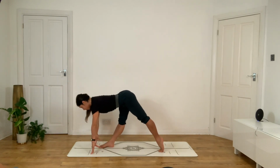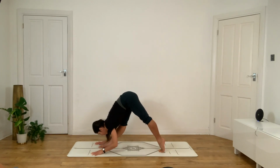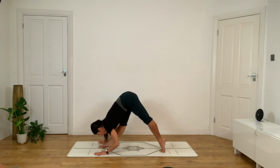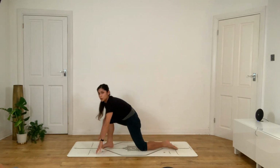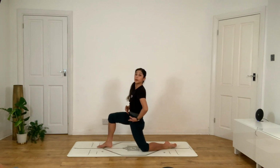Inhale, rolling up a little bit more to find length, and then exhale, release. Settling here for a moment, really pressing through the foundations, the back toe, feel the insides of the legs active. And then exhale, release the leg down to a kneel. Let's tuck the pelvis here a little bit so we feel a really long front of the hip.